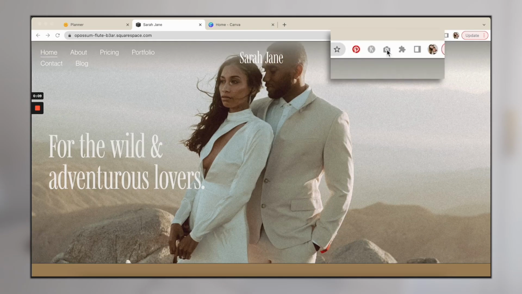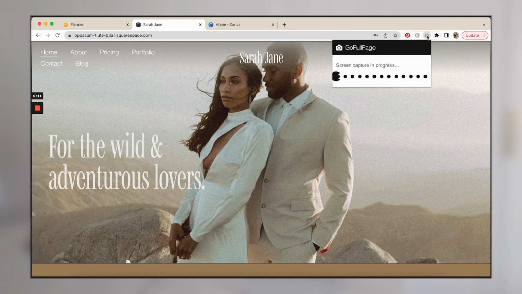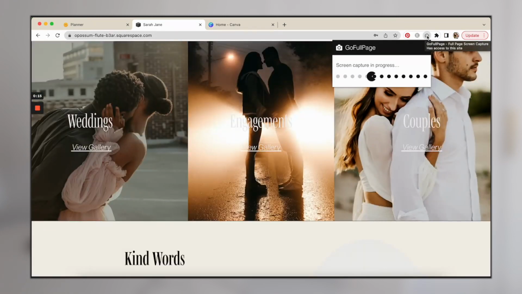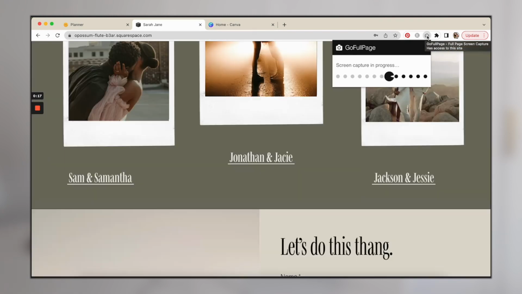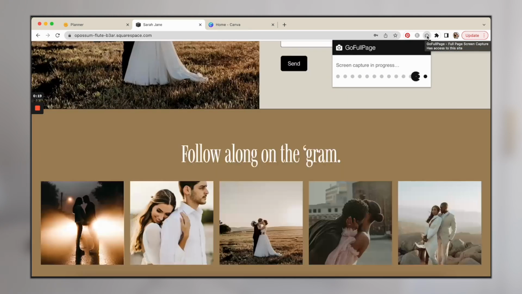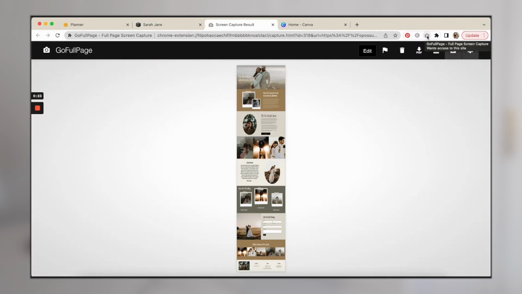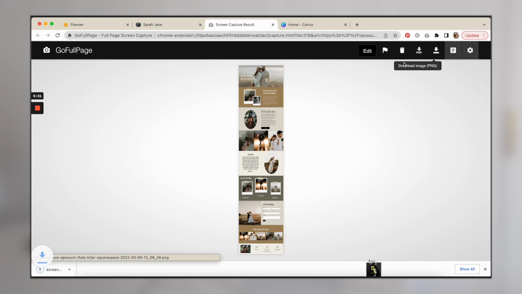The way that the extension works is you open up your website in the demo mode, and you click the little camera icon up at the top. That will basically scroll through the entire home page, whatever page you're on, and get a screenshot for you. Once that is done, you'll have this option right here, and you'll see that you have the entire page screenshotted, which is super helpful. It's really easy. And then you'll just download this as a PNG.